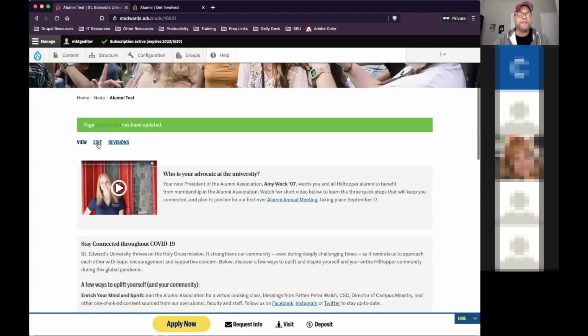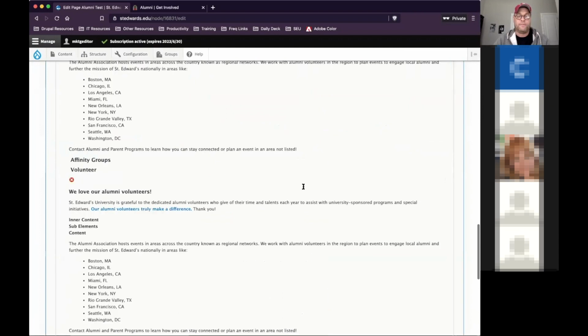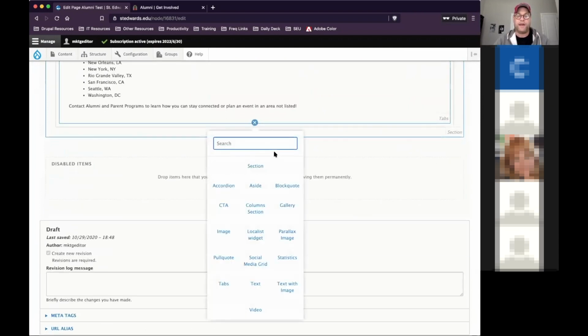Okay, so what are some of these other things that we can do? Let's go back here and look at some of the other options we have. So I click that enter plus. I do have the ability to add a section, so that gives you the opportunity to add a new section if you just click the wrong plus. So you can add a section from either one. We talked about accordions. We talked about asides.